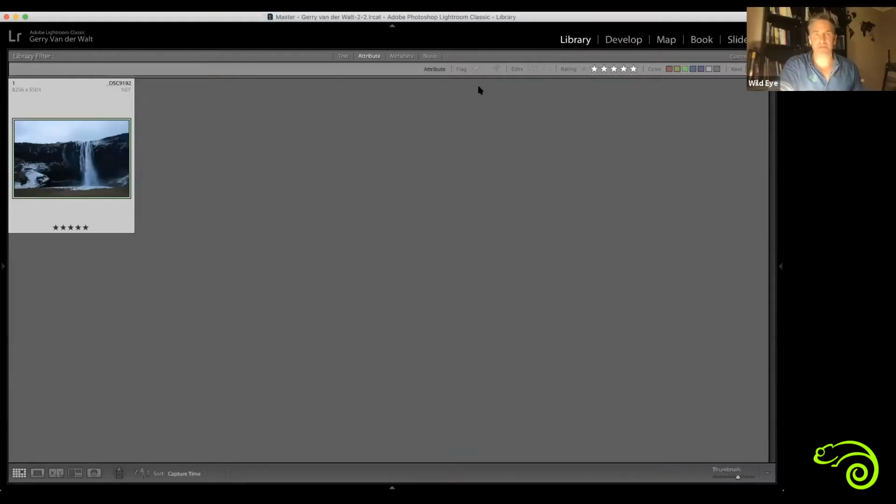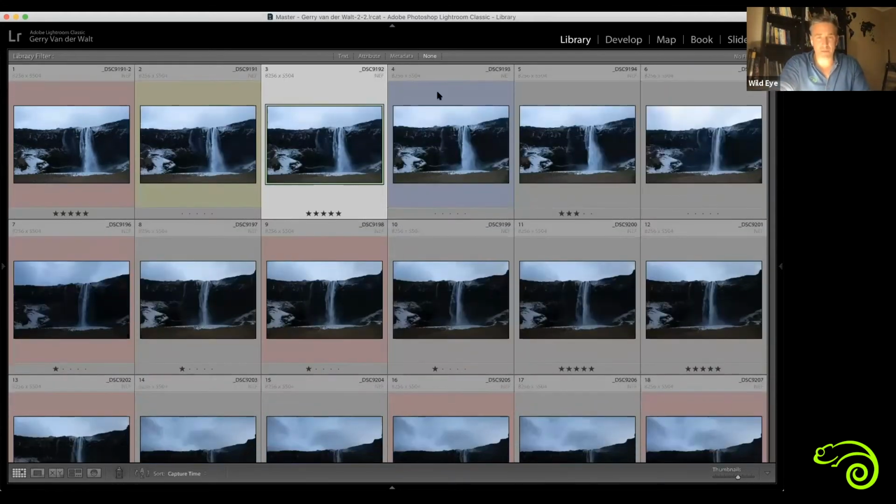Okay, let me go and show you some basics on keywording, and then I'm going to make it very easy for you. Why am I seeing this on screen? Because I am still on attribute 5-star green. Right, if I want to go out, none, I'm back to all my images. I'm going to leave all of these color labels and stuff here for now, just because we can play with it a little bit later on. Okay, so keywording. The most important thing here, sorry, I'm just going to come back to you for 1 second.